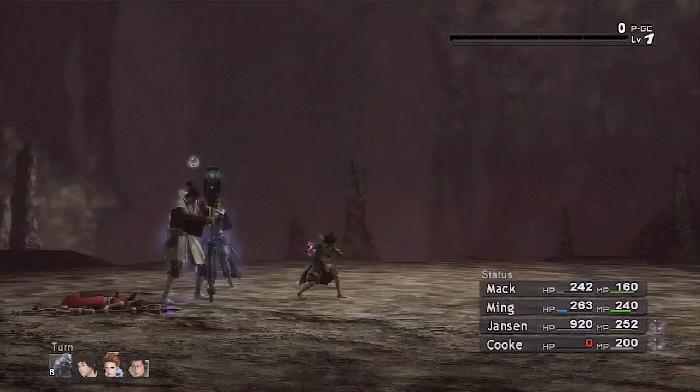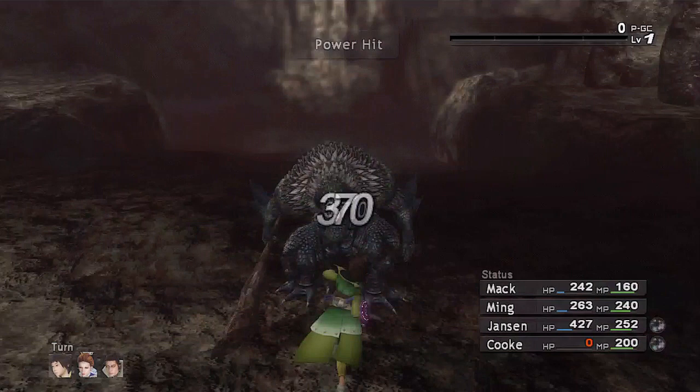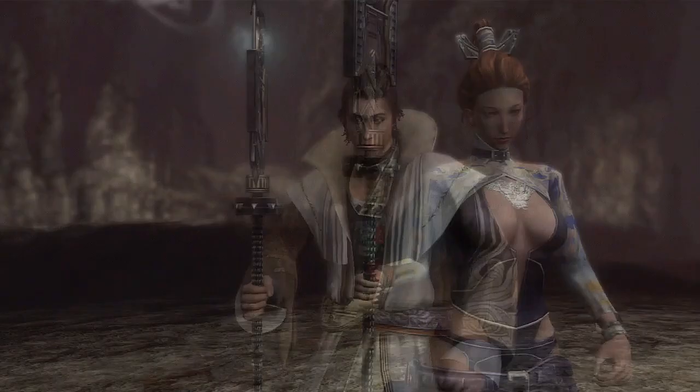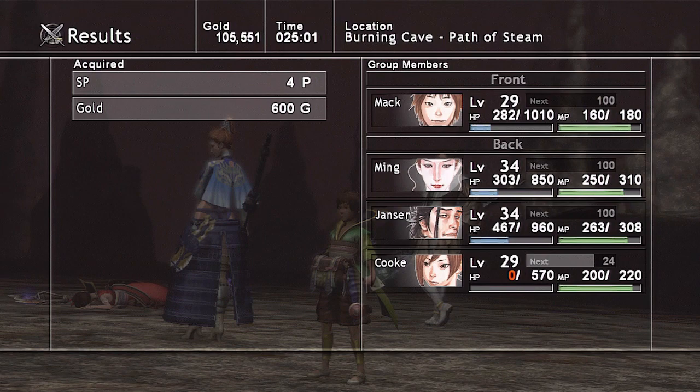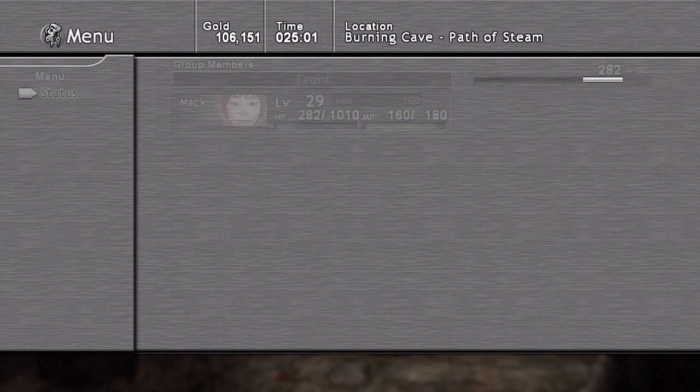Ow. Wow. Just gonna get no XP. Well, I kind of expected this. This is what I get for not leveling up. Now everyone's gonna level up, because everyone's on their levels. Oh, Jansen learned level 6 black magic. That's good. Wow! That was intense. I am not ready for this boss fight. No way.